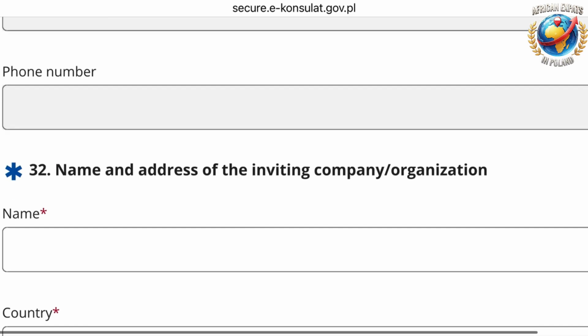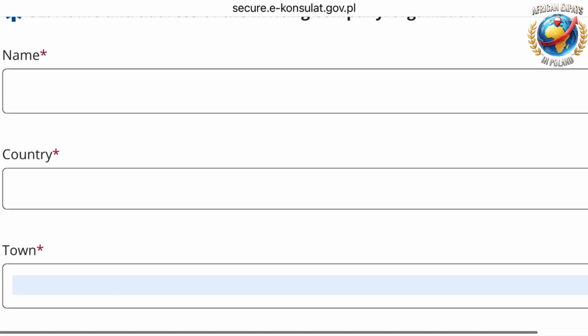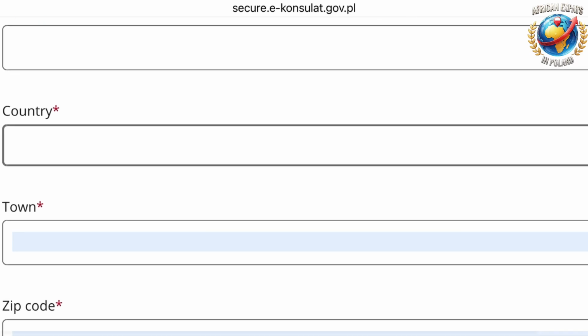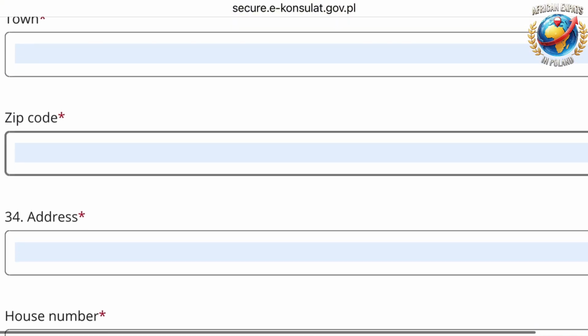So you scroll down to section 32, whereby you will now enter details of the inviting company or organization. So put the name of the school, put the country of the school, which is Poland, of course. Put the town. I don't know which school you guys are going to choose, but then you have all these details from the school or the school's website.